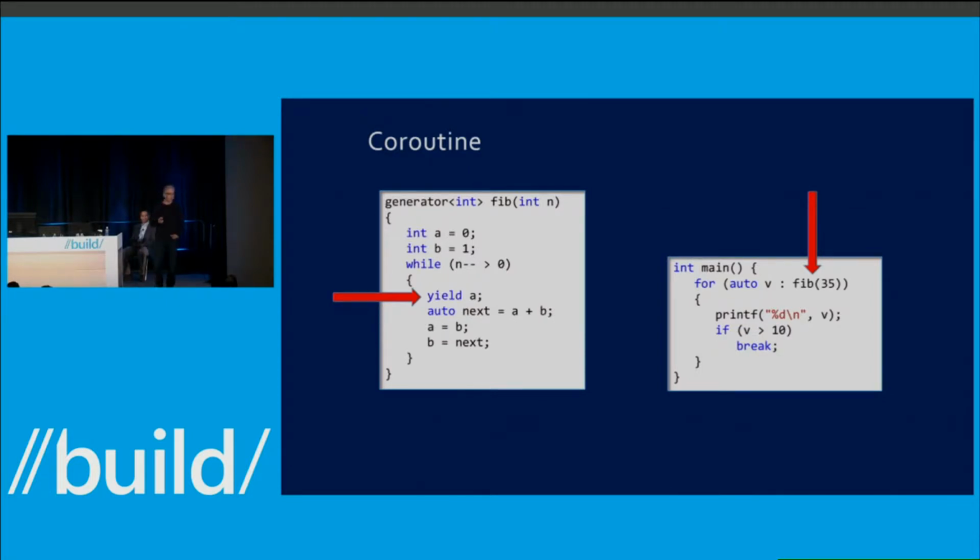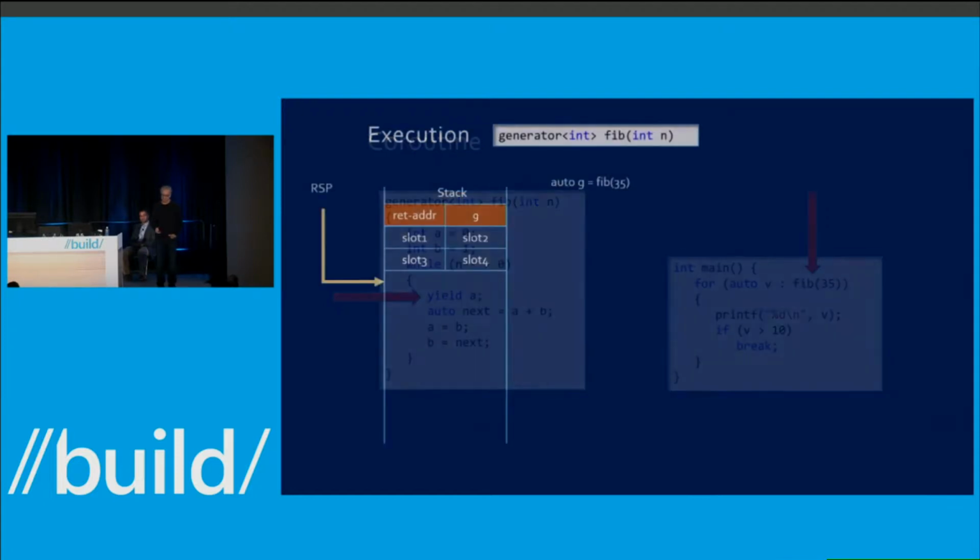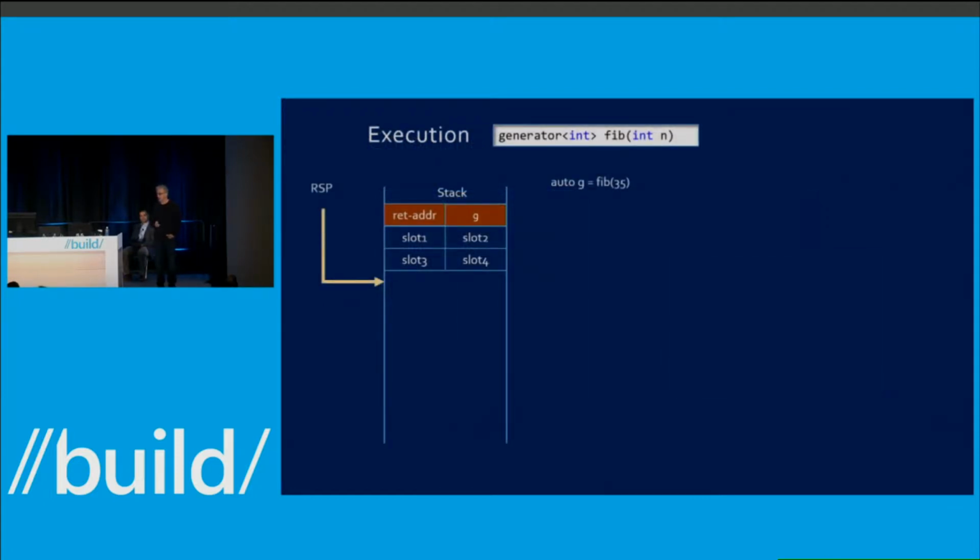We spent a lot of time on the design of this to make sure this would be really, really fast. So here it is in slow motion. I tried to do this, rather than show you pseudocode, I did an animation. So if we call fib, G is the generator that we return, we set up RCX and then the argument to fib, which is the number of times we're going to iterate, which is 35.